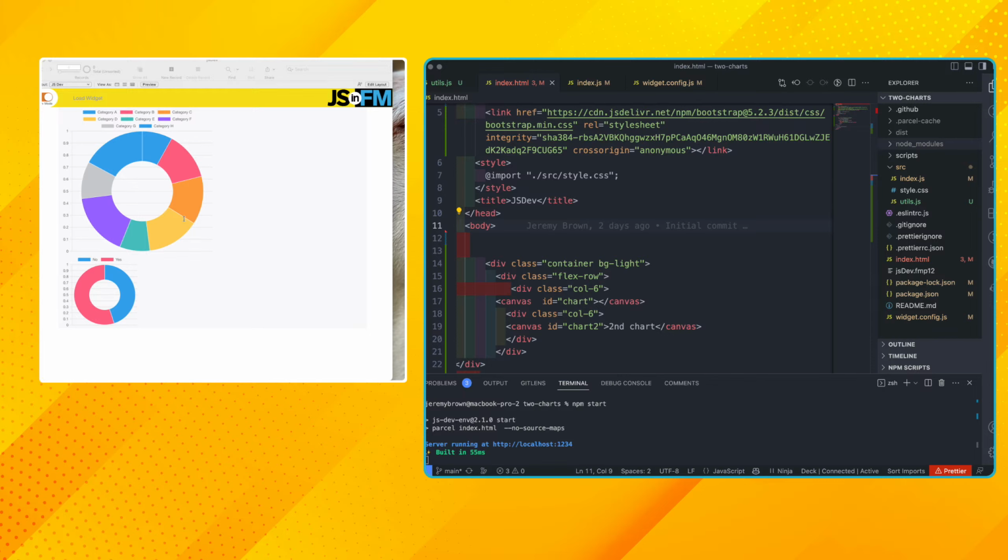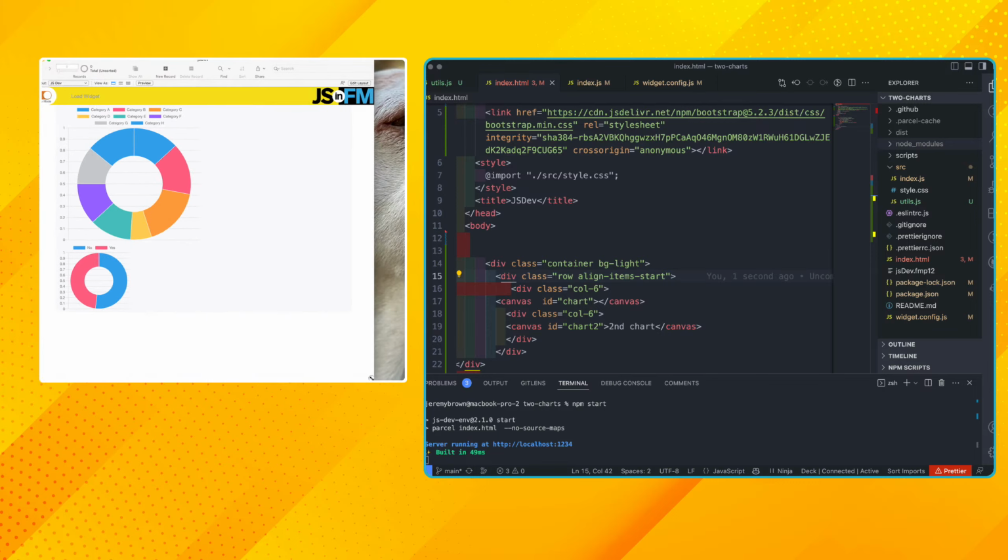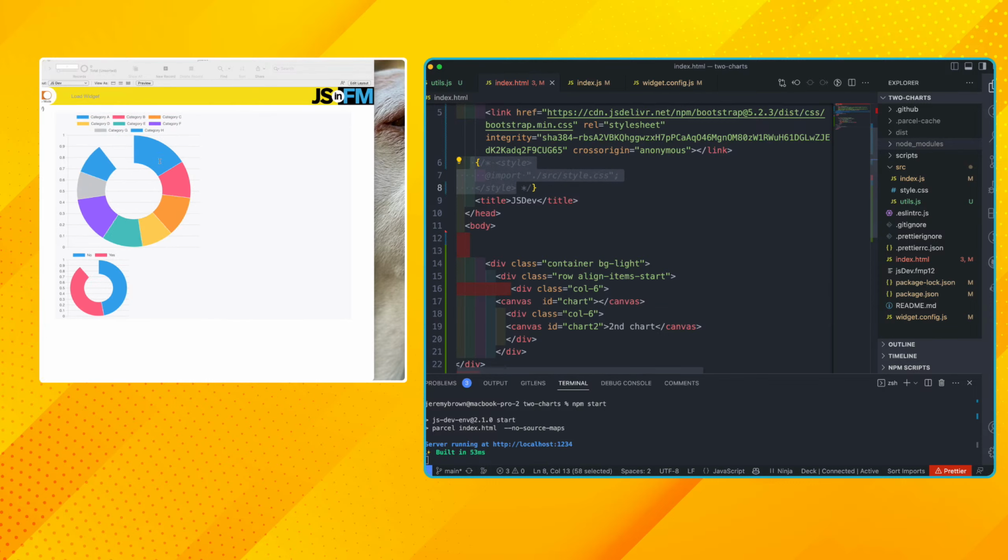I'm going to copy something from Bootstrap. See if that helps. Nope, it did not help. What is happening here? Why is this one bigger than this one? There is no size. What's the height property? Let's try.